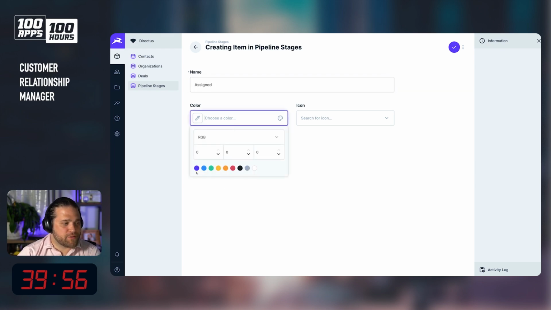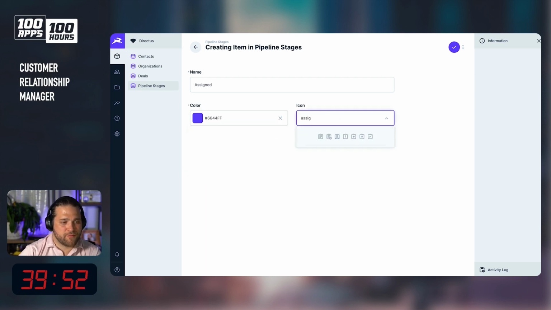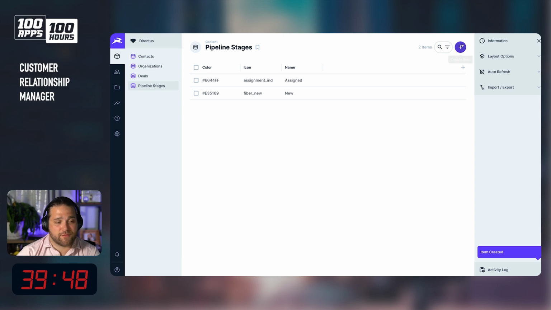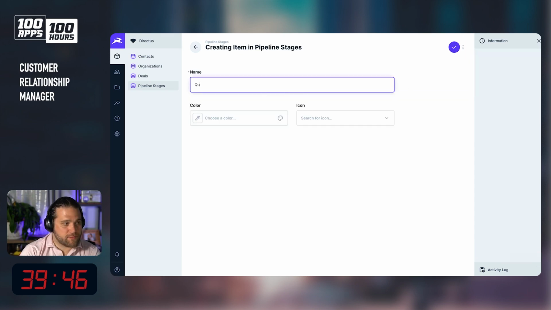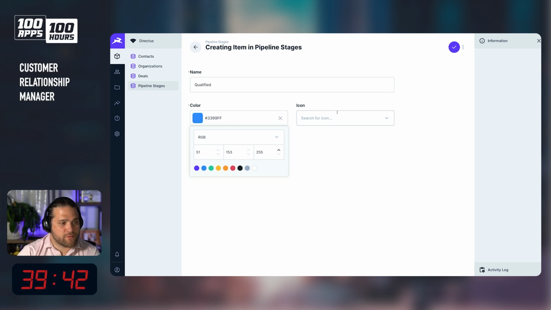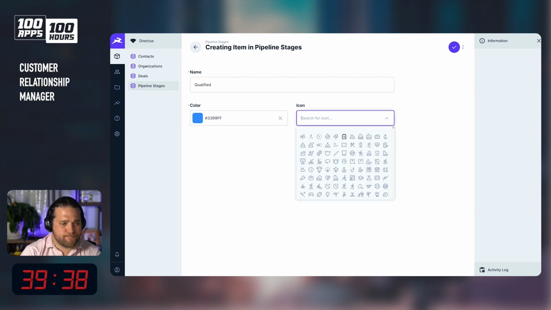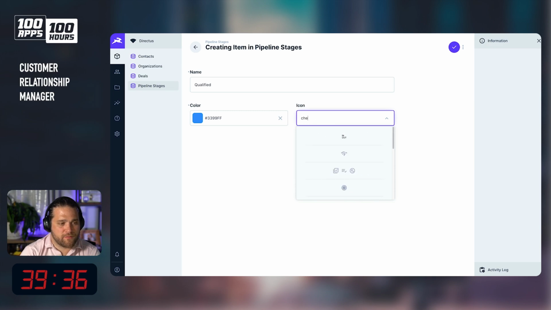We forgot to assign those to a sales rep. Assignment, that's a nice looking icon for that. Then we'll say qualified. If we're doing software sales, like a check mark.